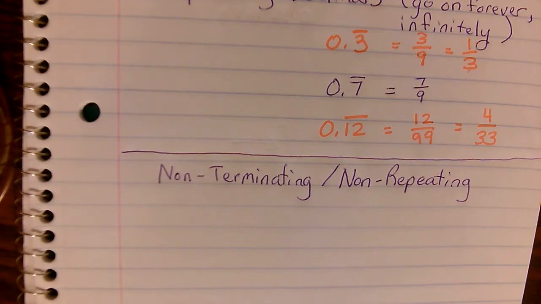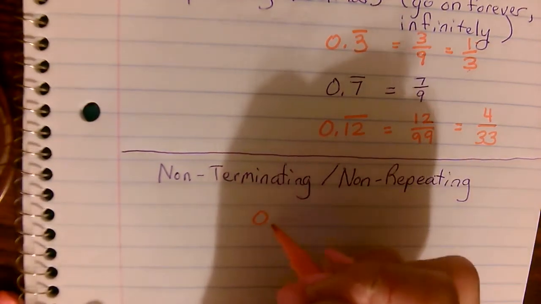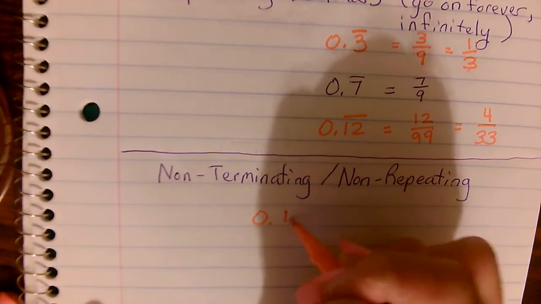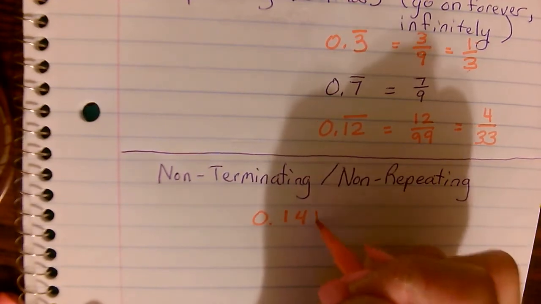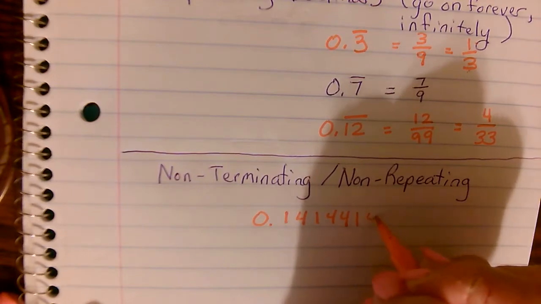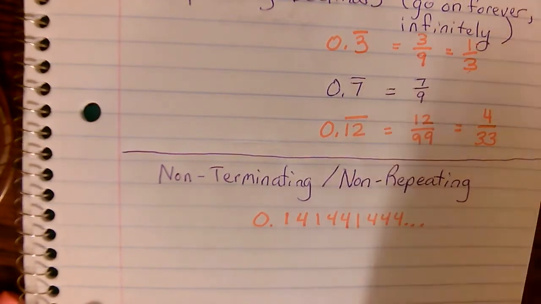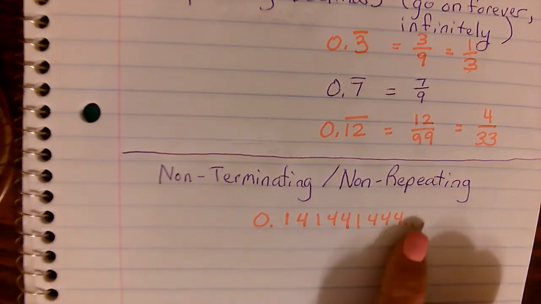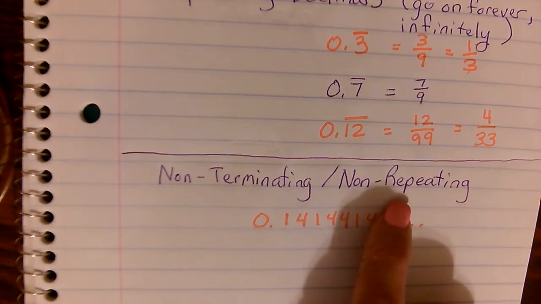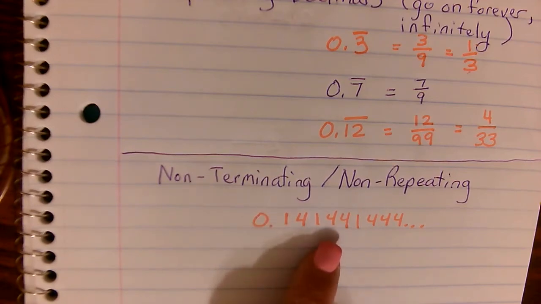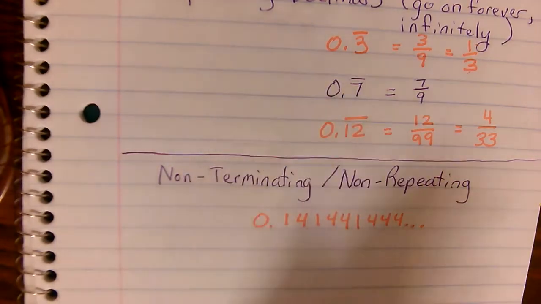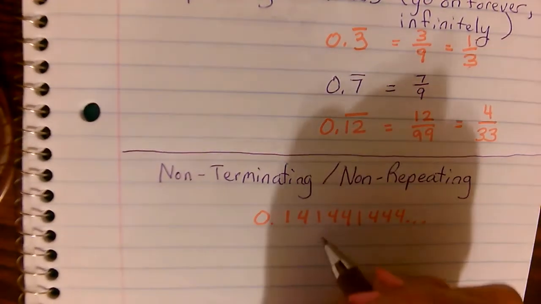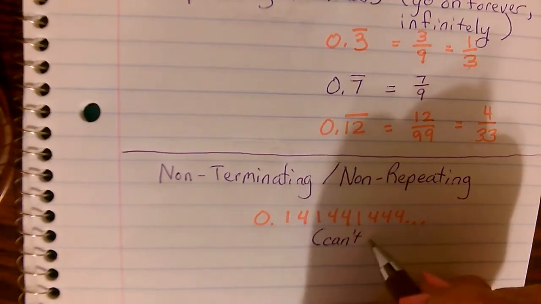One such example might be something like this, where the same pattern doesn't repeat, but you notice you got 1, 4, and then 1, 4, 4, and then 1, 4, 4, 4. So you notice you could probably predict what comes next. But this is non-terminating, it goes on forever, and it doesn't repeat. Repeat isn't the same as pattern. Repeat means the same thing over and over again, where in this case it goes from 1 4 to 2 4s to 3 4s. So it's a number that exists in nature, but here's the interesting thing about numbers like this. They can't be written as fractions.